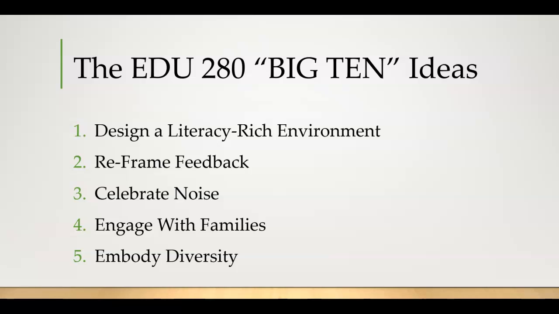Embody diversity. Again, it's so tempting to go on and on about each of these, but for right now, what I want to say about this is diversity isn't just picking a few books that have children of color in them. We can do so much better than that, and we will do so much better than that. We will model ourselves as people who support diversity and desire diversity in our books, in our classrooms. I could just go on and on, but for now, moving on.